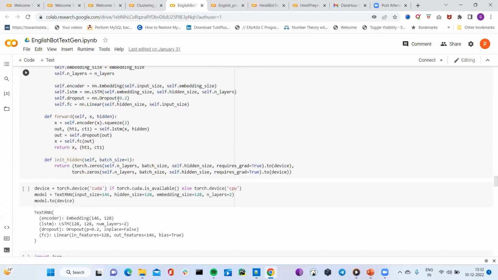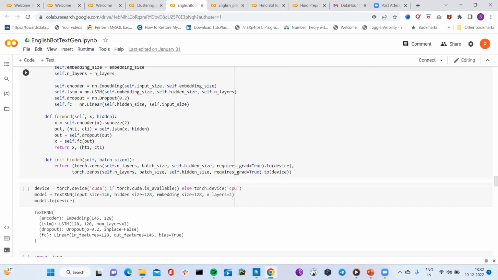And here we have just initialized the layers. The layers would come into action in the forward method, and we have to do some squeeze and unsqueeze because we have to compress some dimensions, and we have to elongate the dimensions based on the input sequence which we are giving to the network.